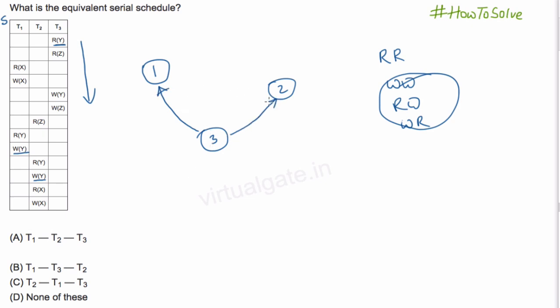Now, the second one is we have on z variable we have read. We will see whether we have some conflicting operation on z. Here it is read z, no conflict. No other operations. Here we have write z, but it is in the same transaction, so it is not conflicting operation.